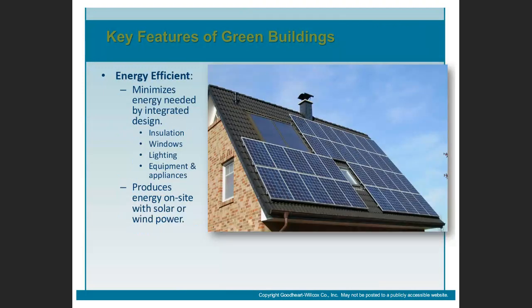We want our buildings to be energy efficient. We want to minimize the energy that they use. And I'm using the term integrated design. Integrated design means that we're not just going to plop solar panels on an otherwise inefficient structure. We're going to think about all the things that go into making a building efficient: the wall construction, the insulation, the windows, the lighting, the equipment. Do all those things make the building as efficient as possible first by design, and then from there we can look at on-site renewables.